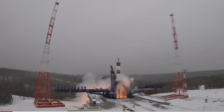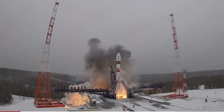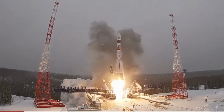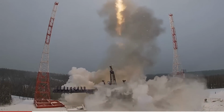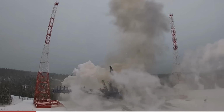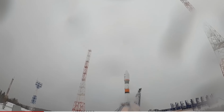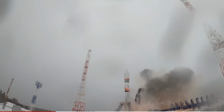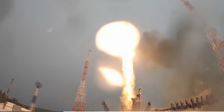23rd of March also, there was a Soyuz 2.1A carrying the Bars M number 4, also known as Cosmos 2567. This is from Plesetsk. It was carried into a sun-synchronous orbit. So we know that this is a military electro-optical Earth observation reconnaissance satellite. It's basically the fourth one of this design. We know that the first two have failed, and there's only one that's been operating. This fourth one went up, it spent a couple of days, adjusted, and circularized its orbit at about 400 kilometers. But yeah, military satellite from Russia.